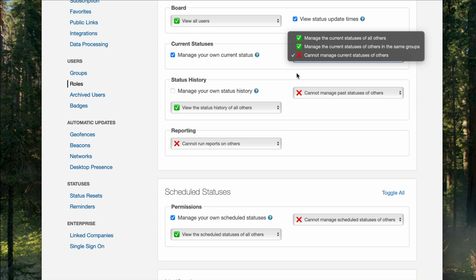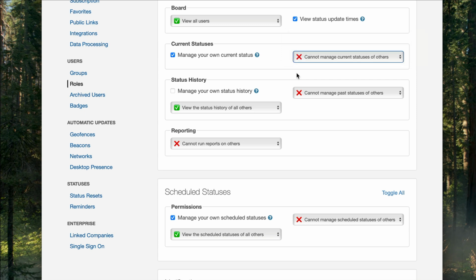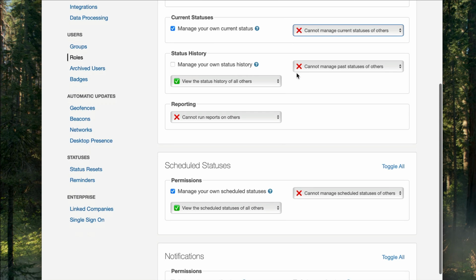And whether or not you can manage the status of others. Again, you'll notice this is another one of those where you can make this group aware. You could choose to only allow managers, for example, to update the current status of people in their groups and not allow them to do it for people in other groups. Great for large organizations that have a lot of departments, maybe, or hierarchy for you. So we do have a separate video on groups where you can change a user's group. Users can belong to more than one group. We covered that over there.